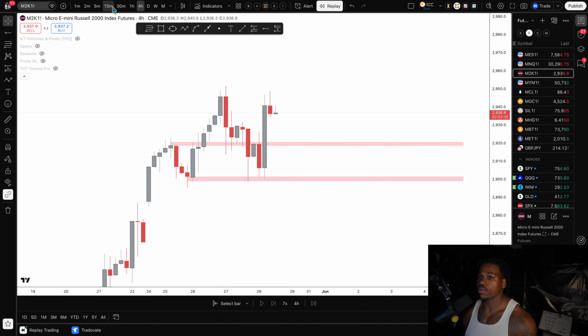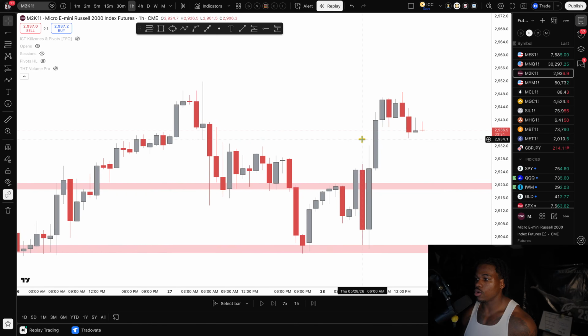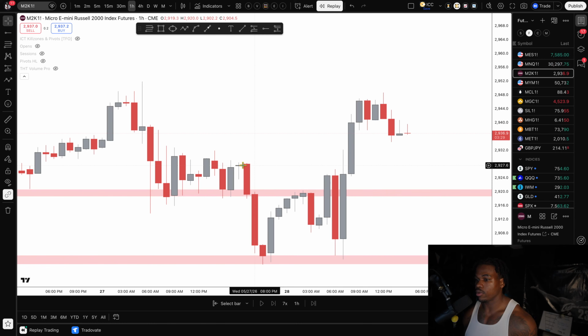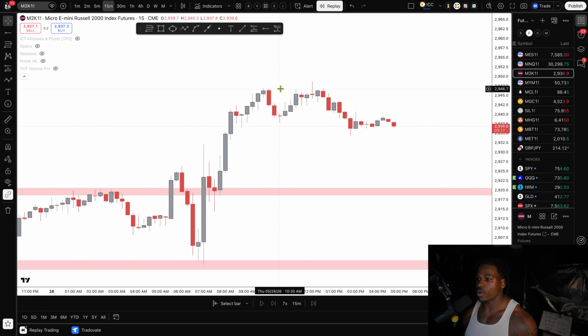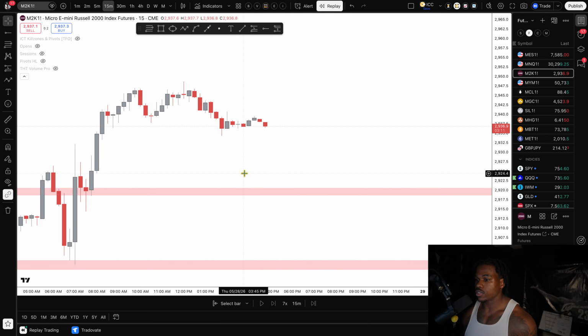The only way you'll be able to get in is if the 1 hour continues to hold bull structure, because it turned back bullish once it broke above this level. If the 1 hour stays in a bullish structure, it may retrace back to this level and move up higher, but your re-entry will be on that 15-minute. Once the 15-minute turns back bullish and starts to break those last highs, that'll be your re-entry.